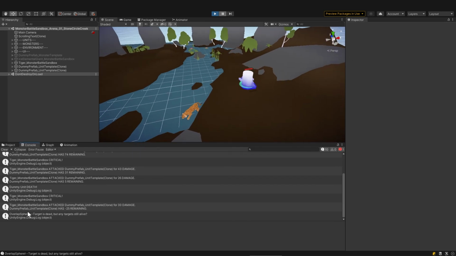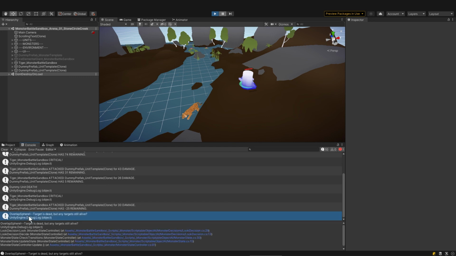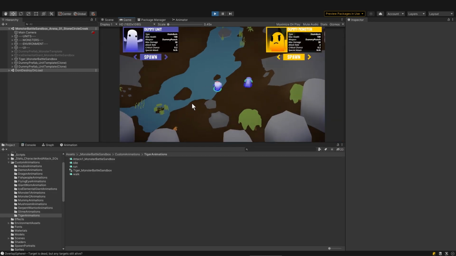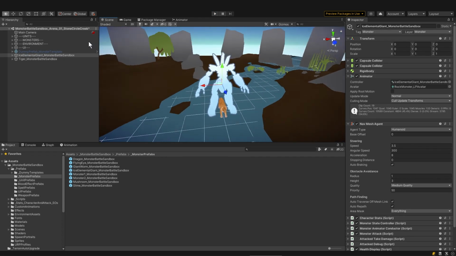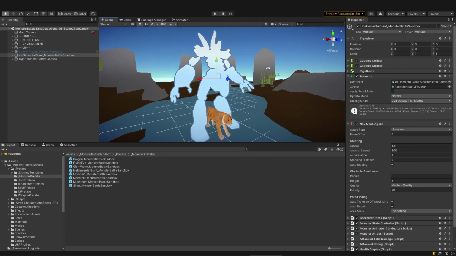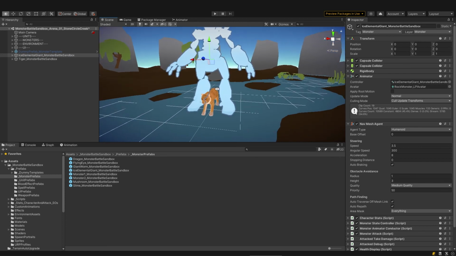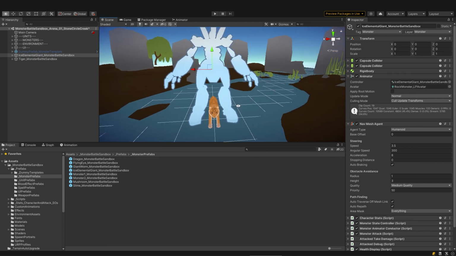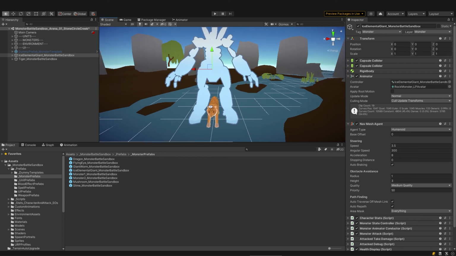And the tiger did check to see if anyone else was alive, but it didn't see the other alive unit, so I'll have to check that. Alright, so now the tiger is finding the other one, and the tiger is attacking from way too far away. That's another thing to make note of. I'll stop the game, and at this point, great, everything works, but we have some notes. The first is that the ice elemental doesn't have enough hit points for how big and cool he is. The other thing we noticed is that the tiger attacks from too far away, and the tiger could be faster, at least for the chase.